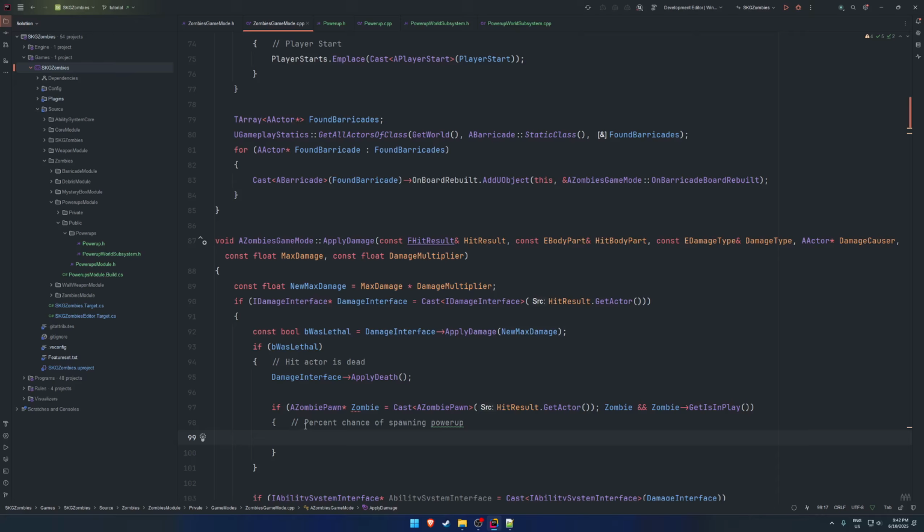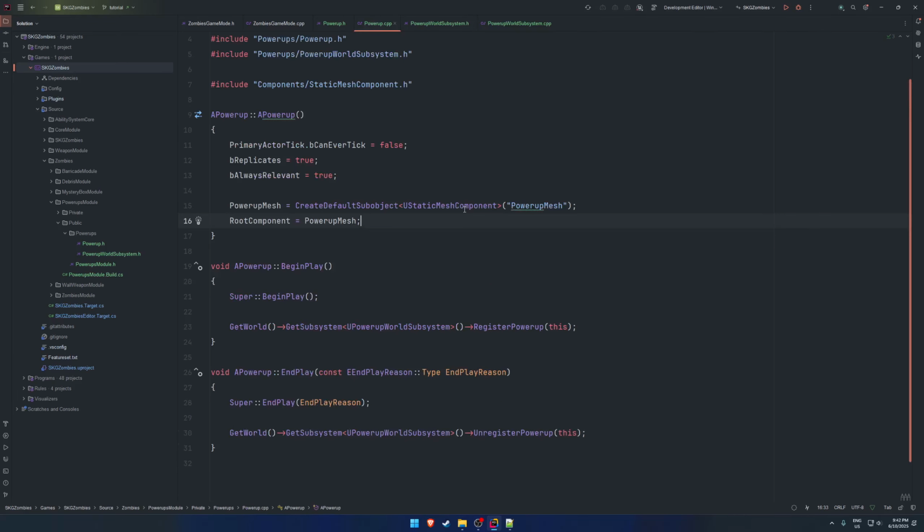So this is where I'm a little bit torn. I've been going back and forth for a little bit, because we can either subclass this power up like I've been talking about and add the additional logic in it that is necessary for handling everything else.